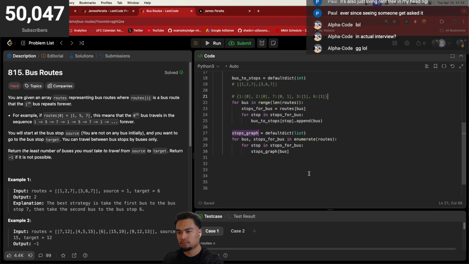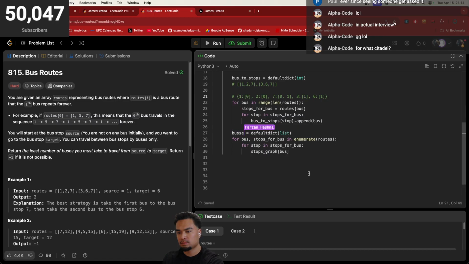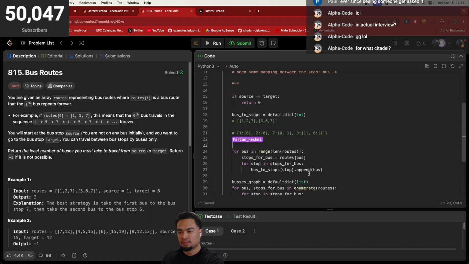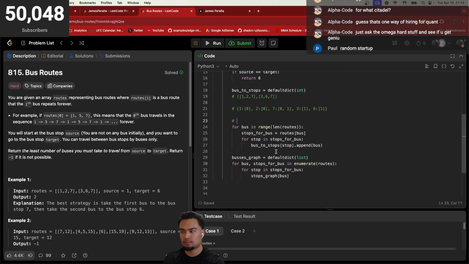I'm getting nervous, but I need to stop that. If we have a buses graph, my end goal is to somehow convert this into an adjacency list where we can map from buses to other different buses, if that makes sense.